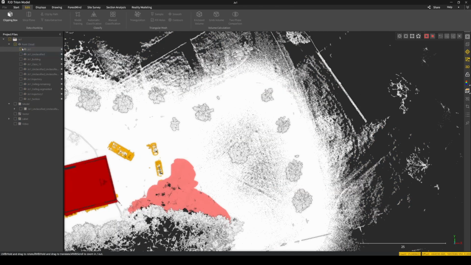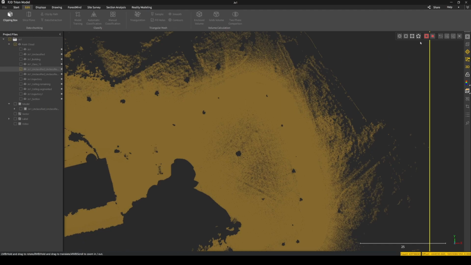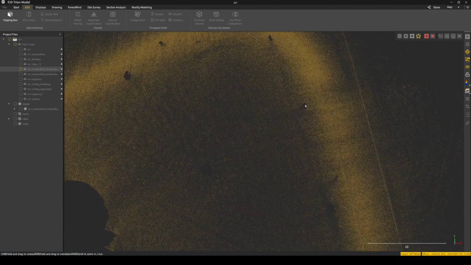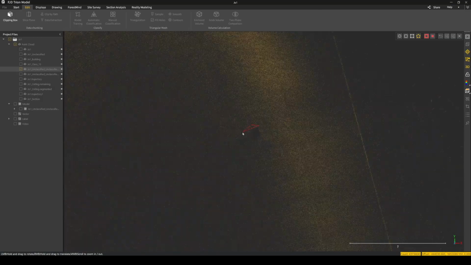Oh, I chose the wrong point cloud, as you can see. Let me go back one step. Choose the right point cloud. It should be this one. And then hit clipping. Now I choose a polygon here. Now we can go and cut out elements and points that do not belong to the surface by choosing clip inside.